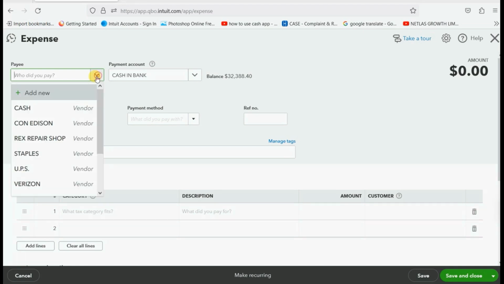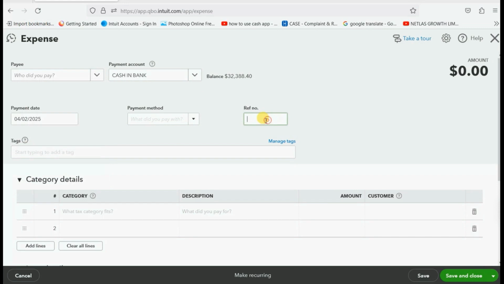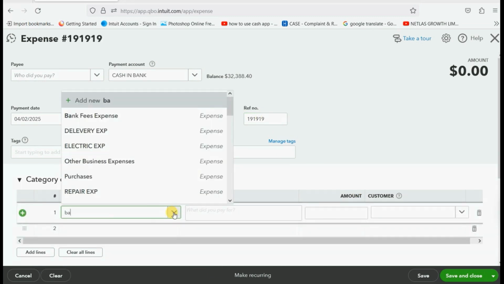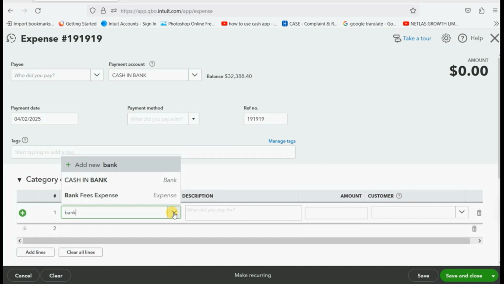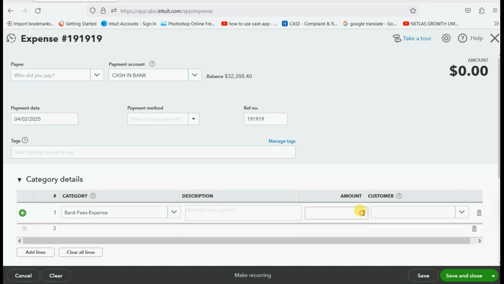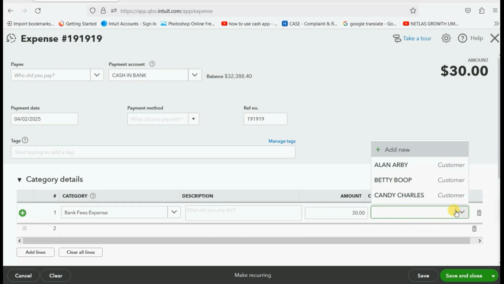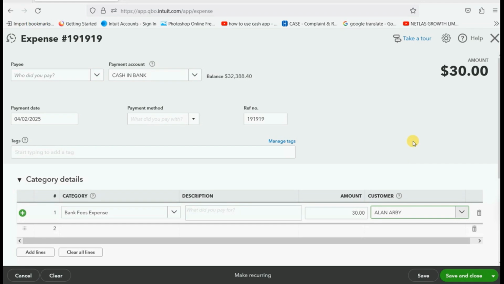You could put the bank as a payee if you want to, but we will just put the reference number, and the category will be the expense account that we use for bounce checks and other things. The amount our bank charged us is $30, and it doesn't hurt to track it by customer if you do job costing, but this part here is optional.